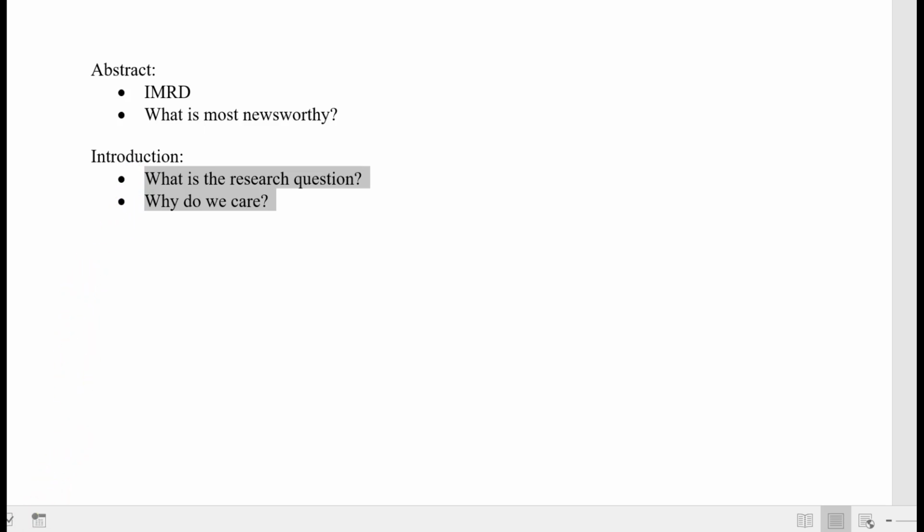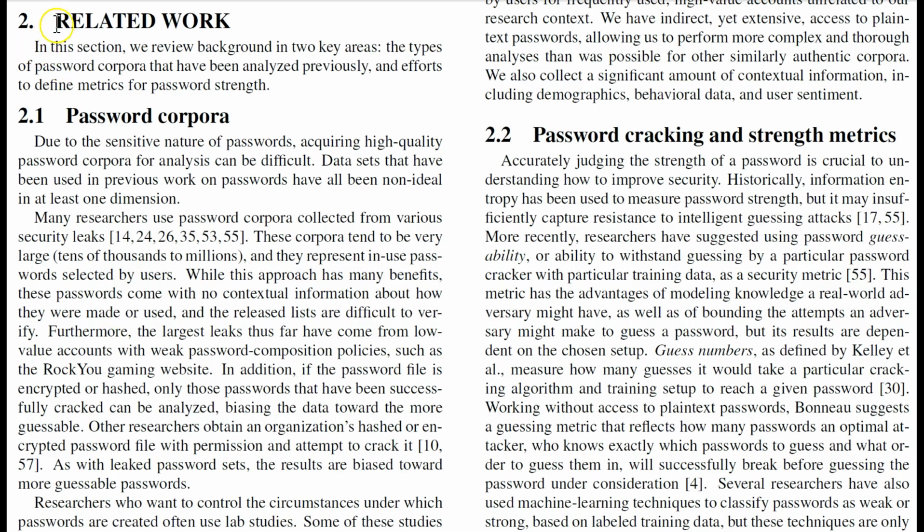Now let's look at the related work section. So related work, in the GCC, we refer to this as the literature review section. And as the materials you've read indicate, it goes by lots of names. It could be review of research, background, literature review, all of these things. We just picked literature review. So they have defined their related work or literature into two key areas, corpora and metrics. Now, we're going to look at this section in detail.